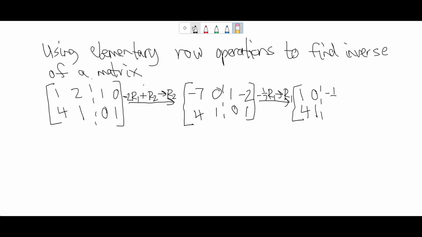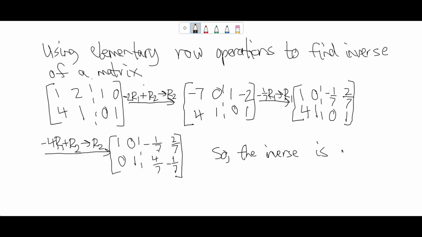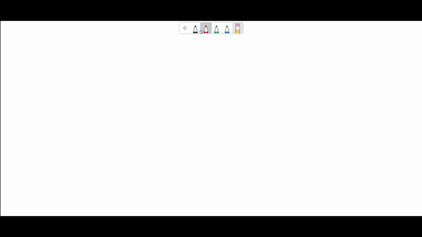For finding the inverse of the matrix, you start with the matrix you're finding the inverse of on the left-hand side and the identity matrix on the right-hand side. Then, with elementary row operations, you pull a switcheroo, and then you're left with the inverse of the matrix on the right side and the identity matrix on the left side. What you've basically done, through elementary row operations, is you multiplied each side of the extended matrix by the inverse of the left matrix. So then you're left with the result, which has the inverse for you. This is a much more useful method of finding inverses than memorizing formulas, so I would recommend using it if at all possible.